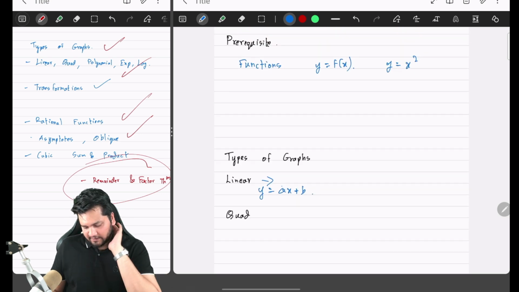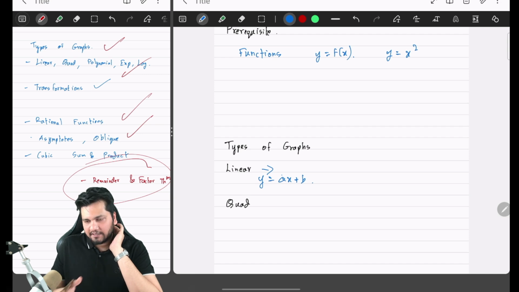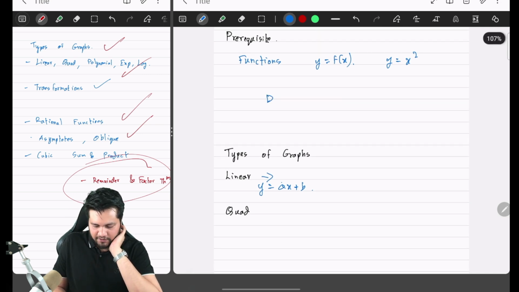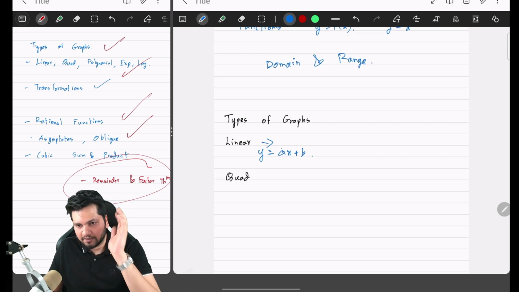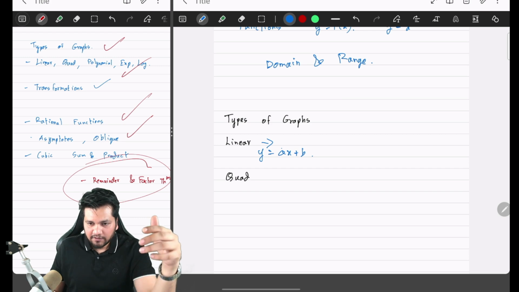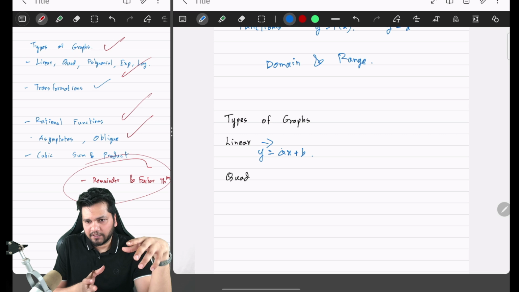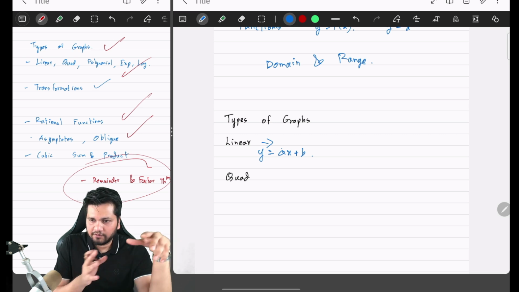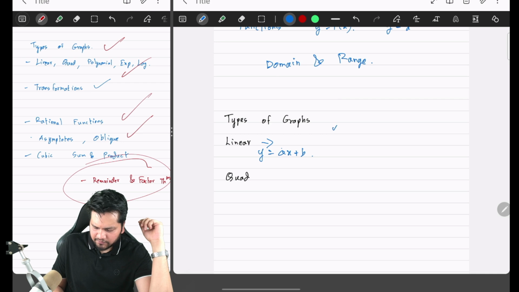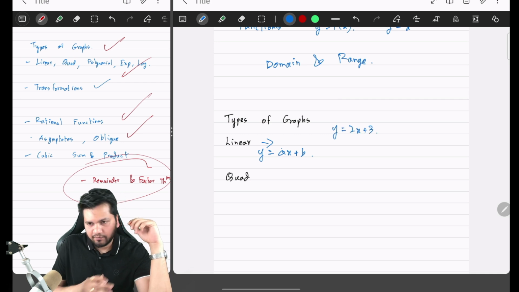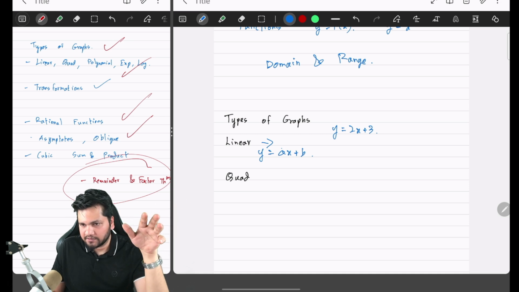Okay. Now after this, simultaneously I'm going to cover domain and range of each function, which you already have an idea about. So domain means whatever input values we can take, and range means whatever output values we can get. You can find domain and range with respect to the graph or algebraically. For example, if you take y is equal to 2x plus 3, I can put any value of x, so the domain is all real numbers. At the same time, I can get any real number, so that's going to be the range, which is minus infinity to plus infinity. So domain and range here is all real numbers.